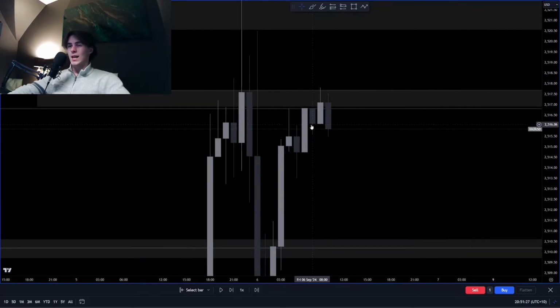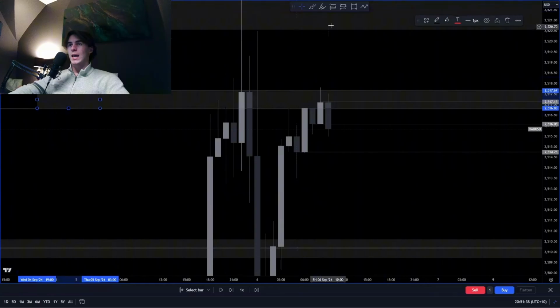If we just go down to this alley, I place a level at the open and close. So when you go from a bearish to a bullish candle, or a bullish to a bearish, that would be a level there. And I just draw a zone or area around where price is reacting to.